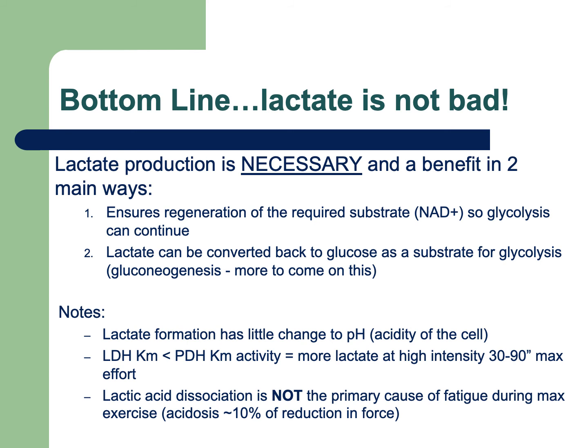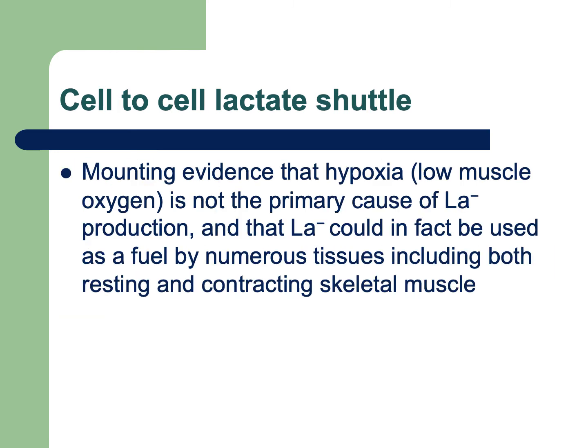Lactic acid dissociation is not the primary cause of fatigue during max exercise. Acidosis has only been attributed to approximately 10% of the reduction in force production. There's many other possible causes of fatigue, which you've learned about in exercise physiology. There is mounting evidence to show that hypoxia or low muscle oxygen is not the primary cause of lactate production, and that lactate could in fact be used as a source of fuel by numerous tissues, including both resting and contracting skeletal muscle, which we'll talk about on the next slide.